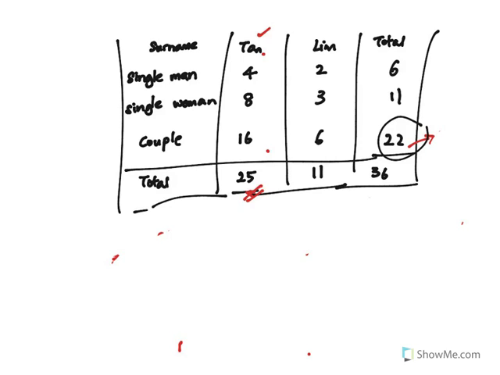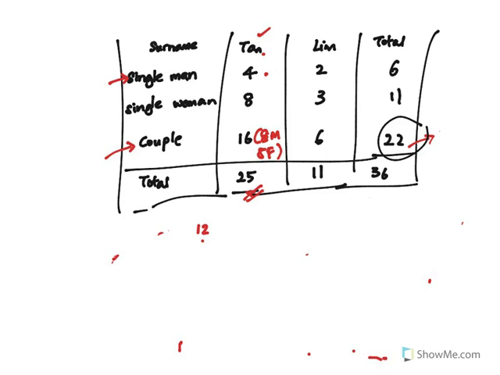I look at the Tan side. How many men do I have? Over here I have 4 single men. Over here, 8 people, so these are 8 couples, and I have 8 men as well. So the total number of men in the Tan family is 4 plus 8. Here I have 8 men and 8 women. So the number of men in the Tan family is 12.